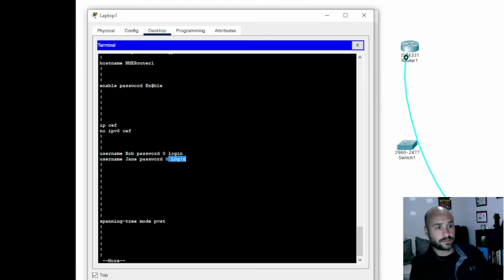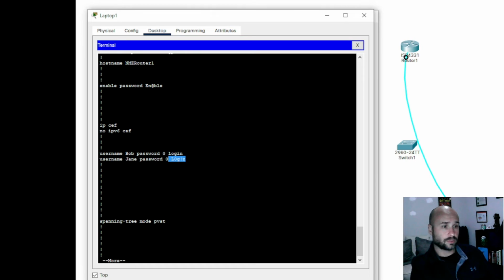Now, Bob can see everybody's password, and so can Jane. We don't want that, because now they can log in as somebody else, make configurations, back it up to their own computer, come out, and now they have a copy of the running config, but they could be logged in as Jane to do it. Bob can log in as Jane, Jane can log in as Bob, and then get each other in trouble when it comes to accounting purposes, because the switch will tell you who logged in, who did what, stuff like that. So we don't want to have their passwords displayed.